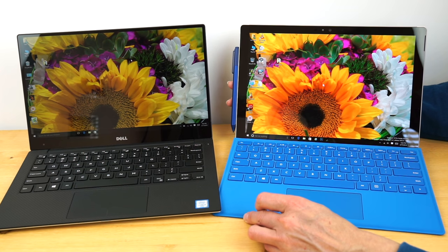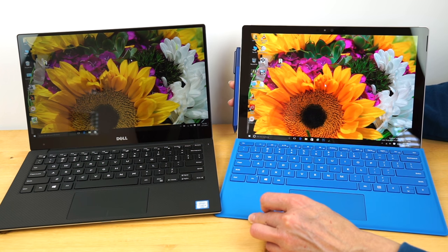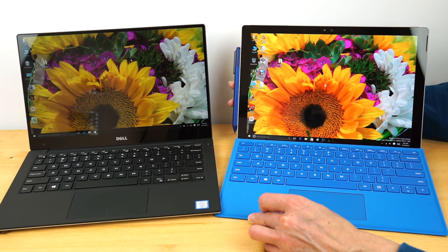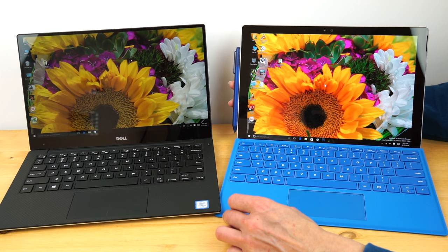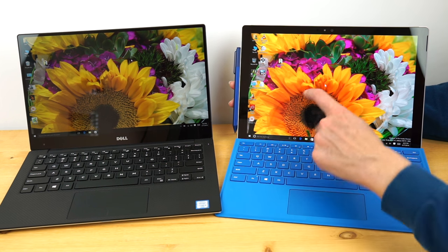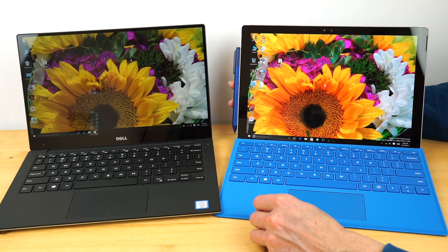The Surface Pro 4 has a 12.3-inch display, so if your eyes aren't so good and you find small screens challenging, there's that. Talking about displays, you can see the difference here — this is a Sharp EXOR panel, which has very high contrast and very cool colors. You can see how much cooler the flower looks. This is actually closer to an accurate representation. Surface Pro 4 is also one of the brightest products on the market, even brighter than the Dell XPS 13 with the QHD+ EXOR display.